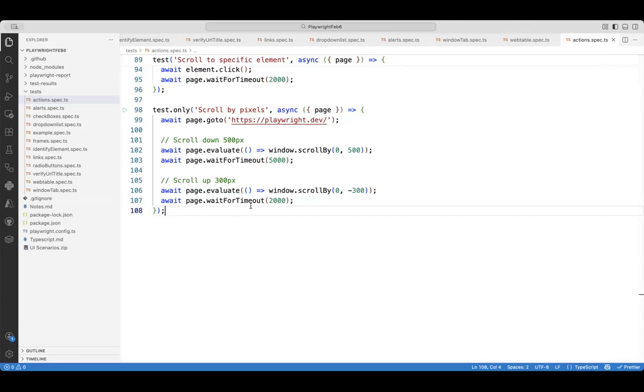Of course, till today, this is one of the debatable topics. Some of the companies want to use only XPath and CSS selectors, or some of the companies want to use only the built-in locators.